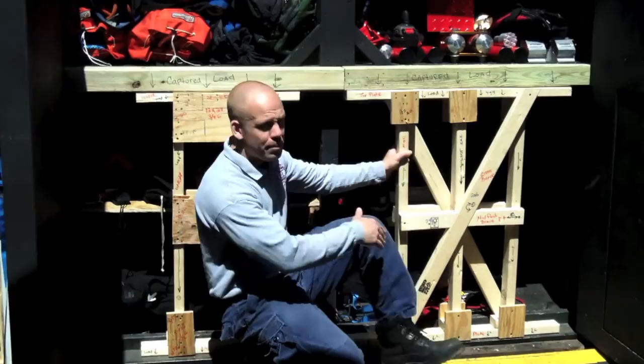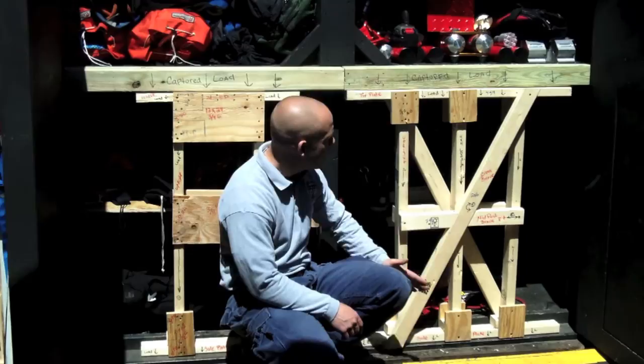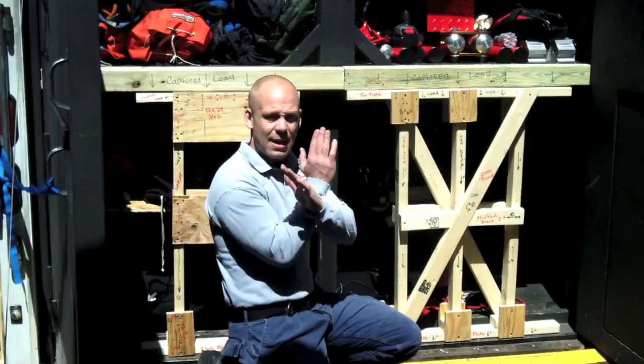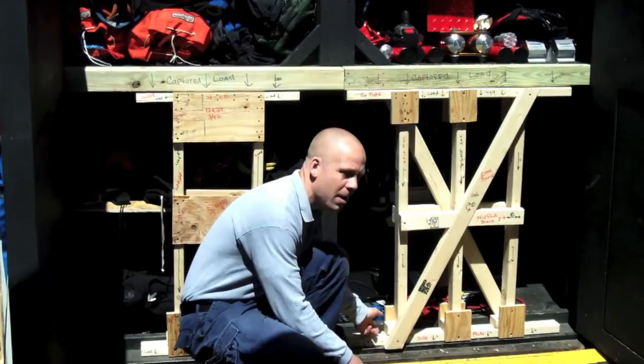On the other side, we have a 3-post dead shore or a 3-post vertical shore — same concept. Header or top plate, verticals, sole plate. You're capturing a load, it's coming down the verticals and being terminated through the sole plate into the ground. You can see we have what's called a midpoint brace and cross bracing. That midpoint brace is acting just like the gussets — it's preventing that racking force left and right. The cross braces are preventing any kind of torsional force. Rule of thumb is 8 feet and above, you're going to put this midpoint brace. You have half gussets here with a 4 and 4 nail pattern, and you can see the same half gussets below with 2x4 wedges behind them.